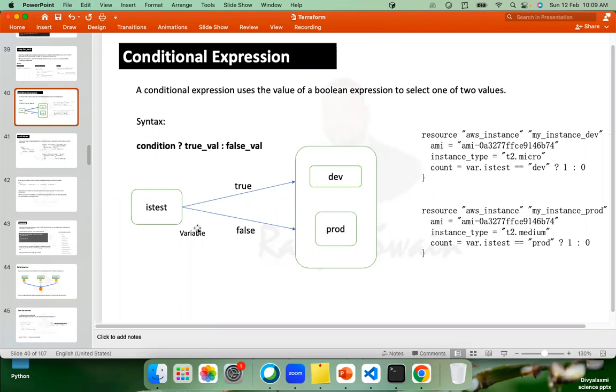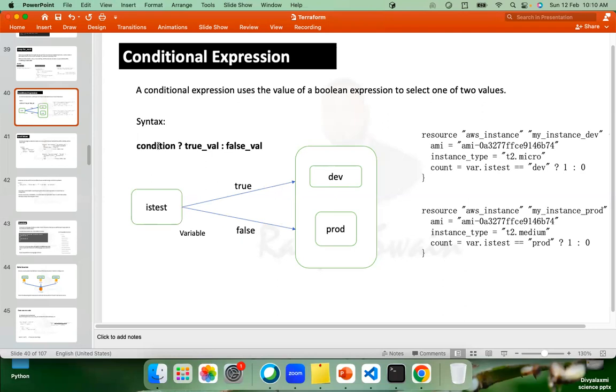It first checks the condition, the value of that particular variable. If it is true, it will fall to dev. That means, is it a test environment? Yes, means true, then the code should create the infrastructure for the dev environment. If it is not a test environment, then it should create a prod environment.